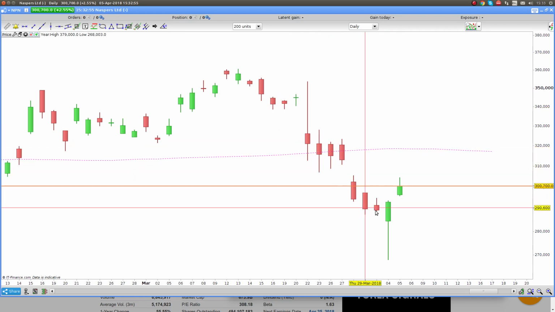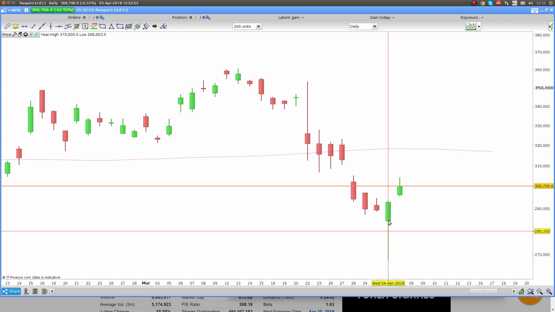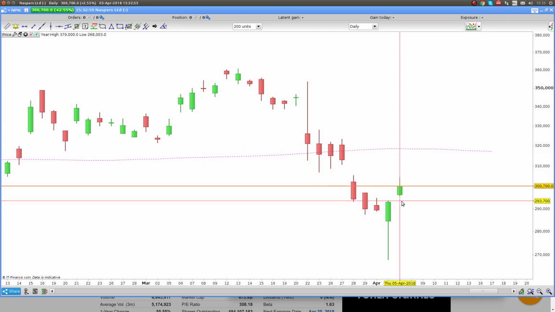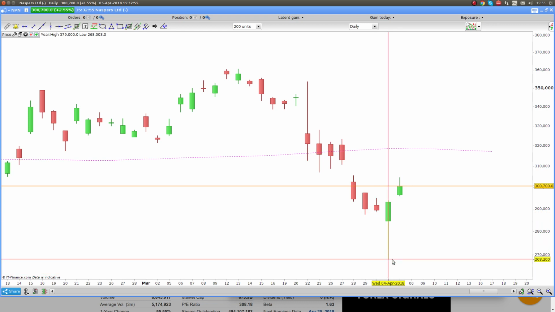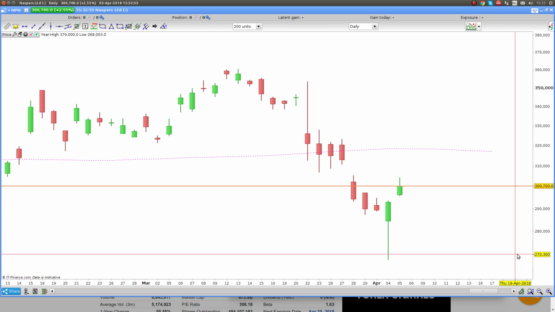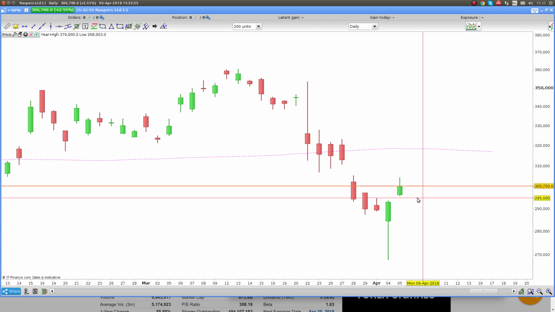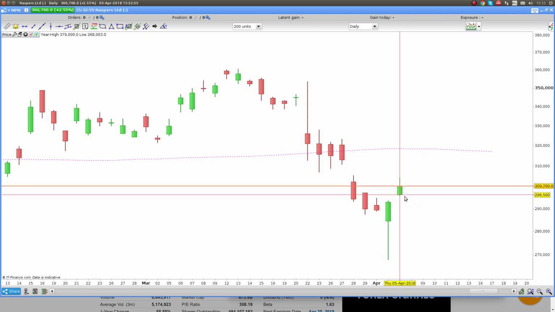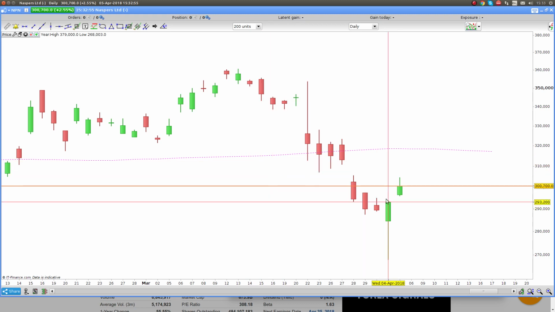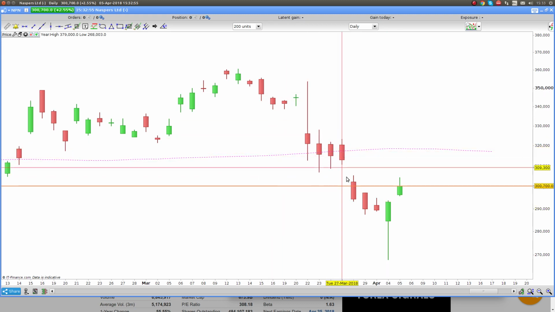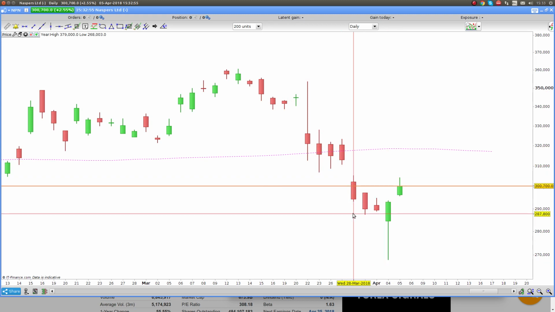But now what you see here is on this day, you can see how big this candle is. So we've got a massive tail to the bottom, indicating that the buyers stepped in here looking for value. So 2,700, they stepped in and they started buying stock, and they're still buying stock today, right? So every candle tells you an individual story. So what you need to do is have a look at each candle and understand what it's telling you, okay? Now, this is on the daily.